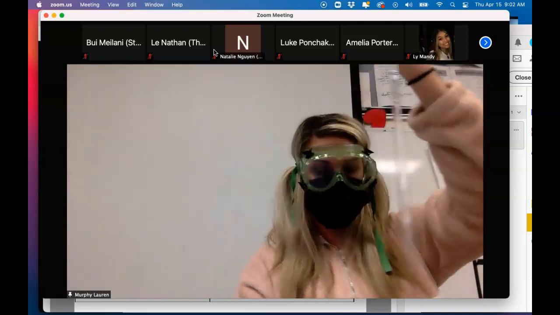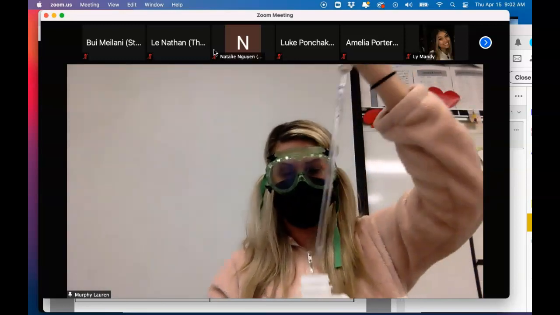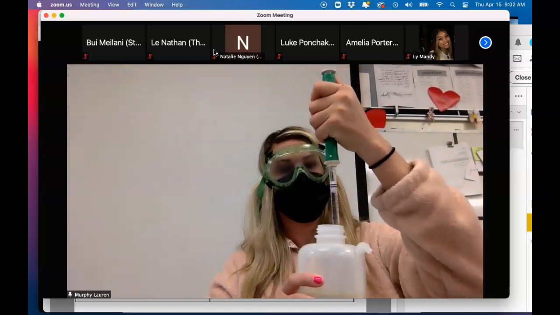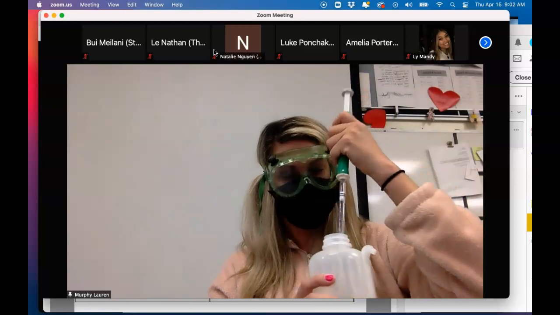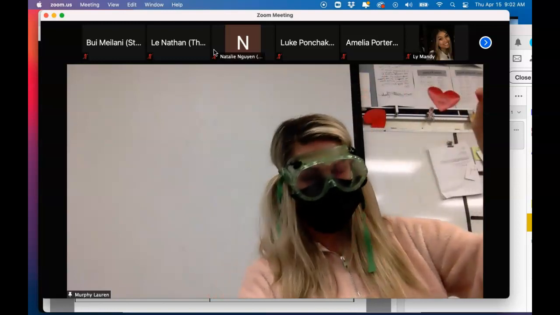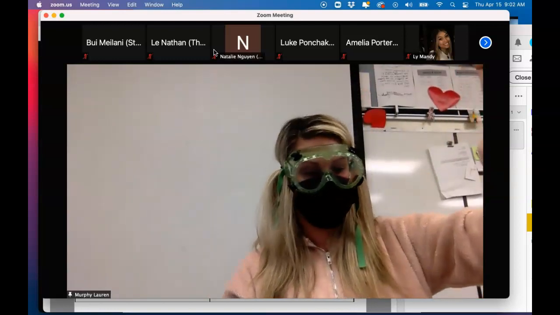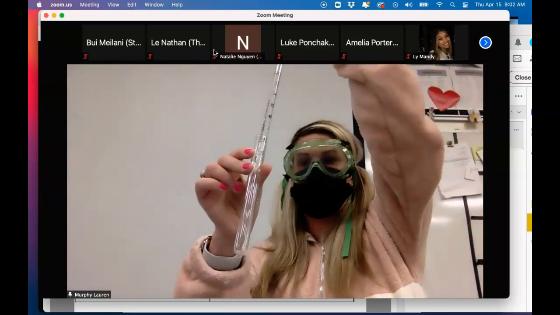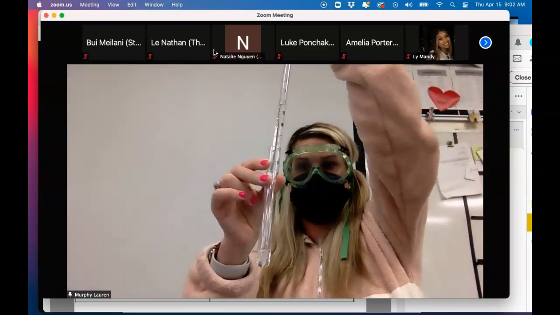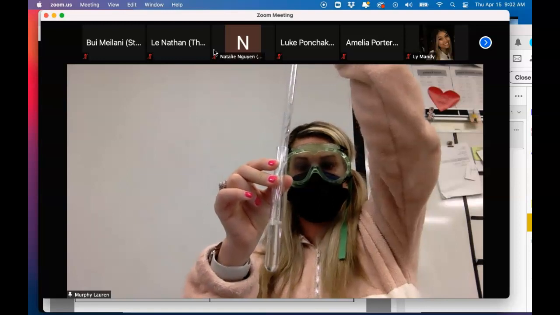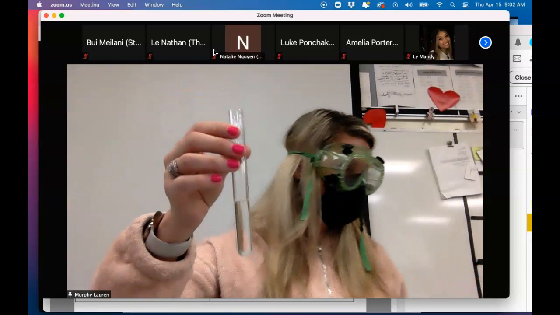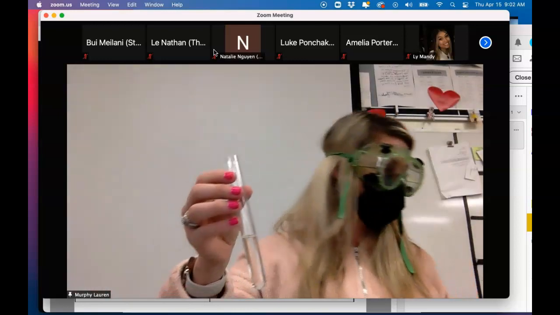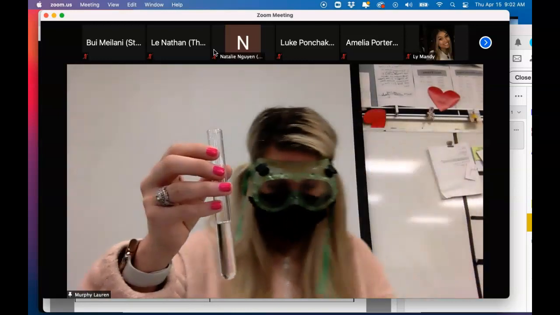Okay, so I'm going to take it. I have this little thing that I can suck up the liquid with, maybe. Okay. And this is very qualitative. I'm not measuring an exact amount. I'm just using this to dispense it in there. Solution, right? Okay. That's the sodium iodide. I'm going to put its thing off to the side.